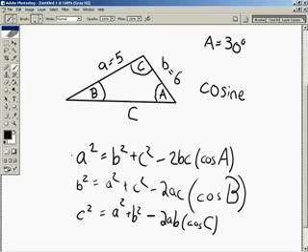And once again, you just have to plug in for A, B, and C, and you can solve for cosine of the angle that you don't know. Or you plug in, let's say, the cosine of the angle, and then you can solve for one of the sides. Well, the other thing to remember is that in the same way that arcsine of sine gives you an angle, arc cos, so cos to the minus 1, of cosine of an angle, say A, equals A in a triangle.